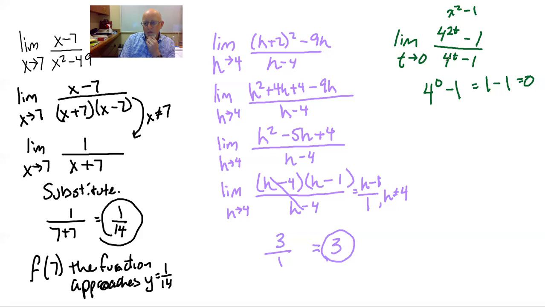Anything raised to the zero power gives us one. So we wind up with zero in the denominator. We can't do that. So we're going to factor the numerator. The limit as t goes to zero. This is going to factor to four to the t minus one times four to the t plus one. And the denominator still says four to the t minus one. So let's just make sure that we did this right.